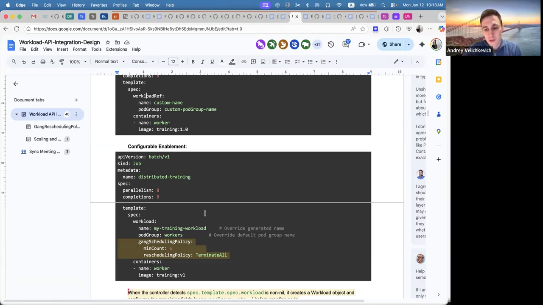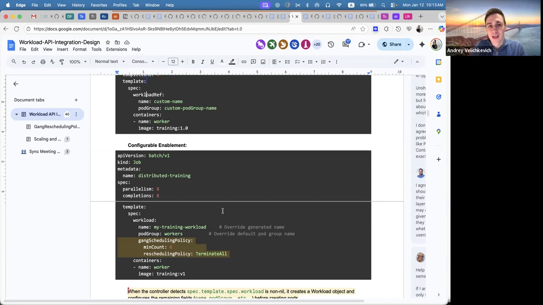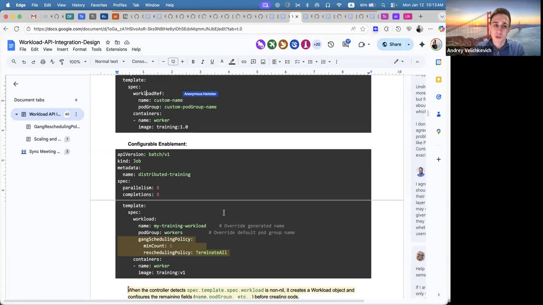So my question is, in more complex workloads like JobSets or LeaderWorkerSets, where we require complex orchestration, do we want to allow users to create more than one workload per job? Or do we want to represent the scheduling directives for the entire resource that users are creating? If anyone has answers, it would be nice to understand how we should move forward and what capabilities we want in this workload API.